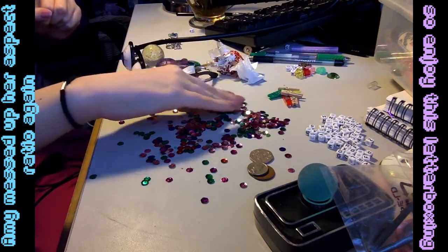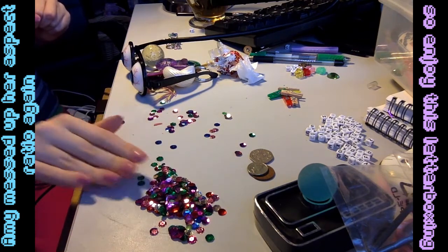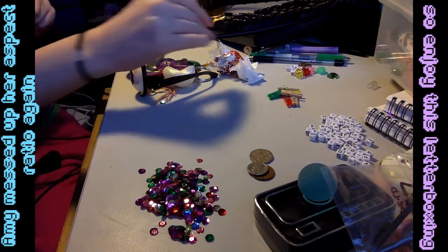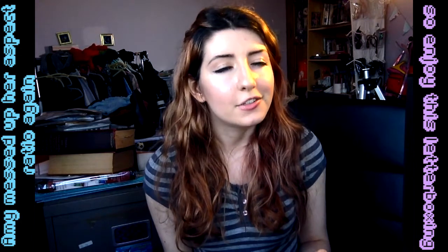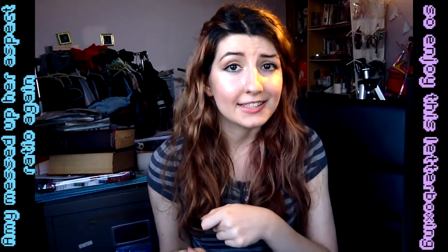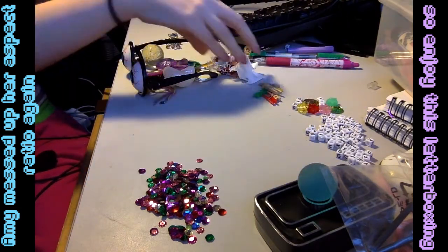If you've been tidying your bookshelves, you can pop the books you're keeping up there, categorising them as you like as you go, but you can drop any pens you find while doing that on your desk and you don't have to test them until you tidy that area of the room. What you should have now is one area of the room that is completely tidy and has everything in its right place. If you find a pencil while tidying your sock drawer, you can pop it in a stationery pile to move to your desk. Delegate it so that when you reach an area, you'll know that you have every single pen in your room when you reach the desk, or know that you're seeing all of your books when you're clearing your bookshelves.